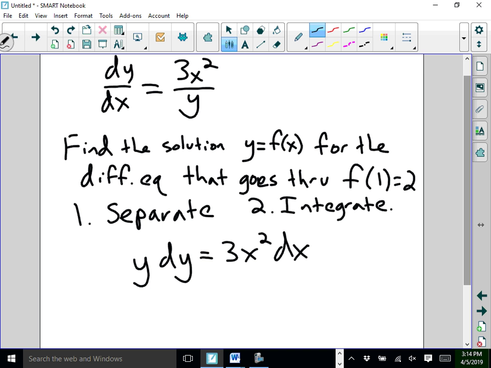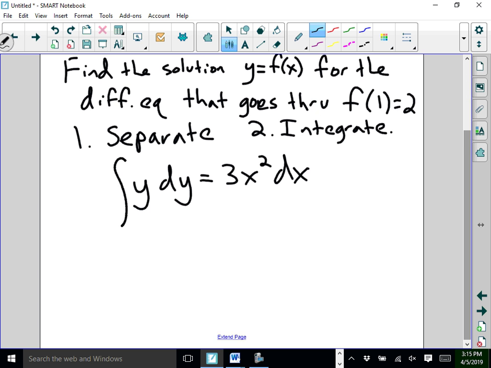So our next move here is we want to integrate both sides. Now, what would be the antiderivative then of y dy? Well, that's just a simple bump and divide. I'm going to bump it up to y squared and divide by 2. So I'm going to get 1/2 y squared. That's the antiderivative on the left side. I'm not going to put my plus c on the left side. I'm only going to put a plus c on the right side. Okay? So I have that on my left.